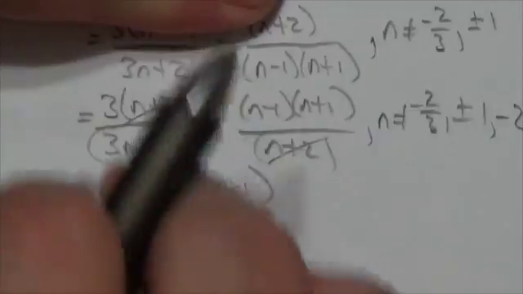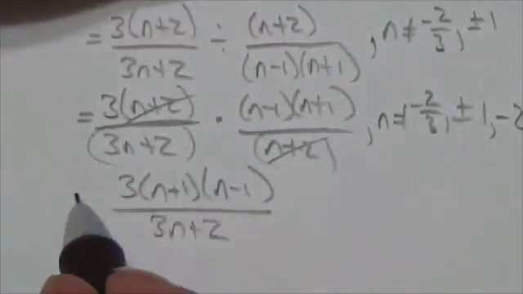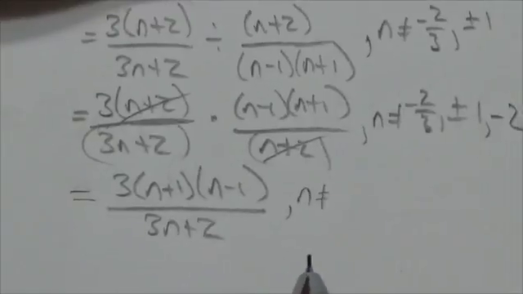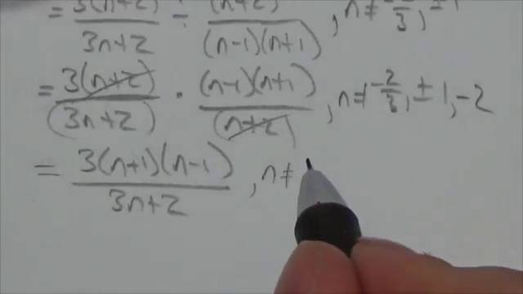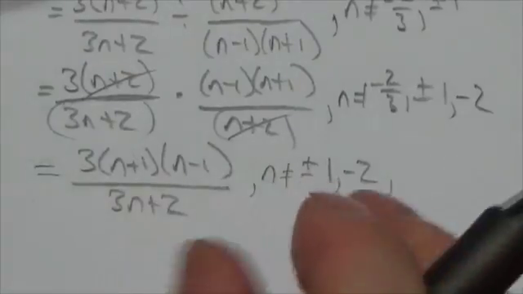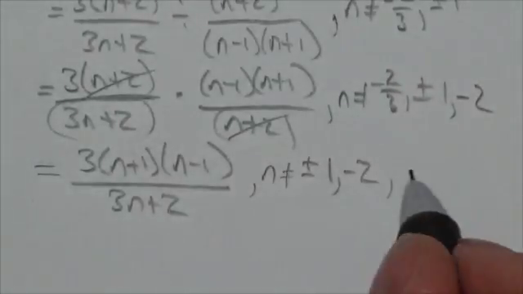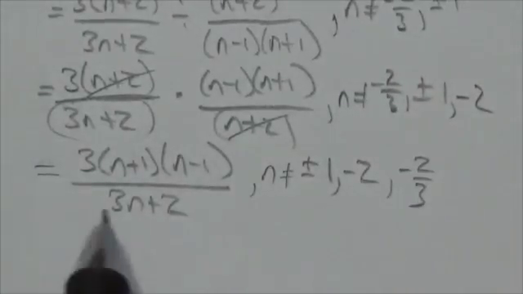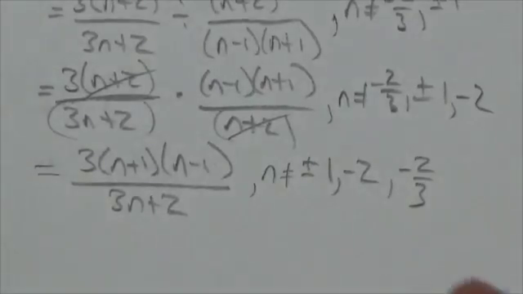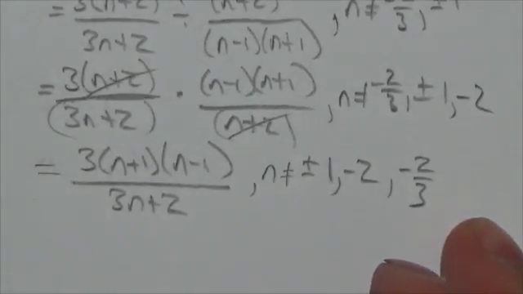Now, this will be made equal once I include the restrictions here. Now, the restrictions that I absolutely need, I need to state that n can't equal plus or minus 1 and can't equal -2. Those are the ones I need to make this equivalent to the question above it. But to get that full mark here, I also need to include the non-permissible that I can see right here at the end of the question. Okay? Now we've got just a few more examples here to do before we're done.